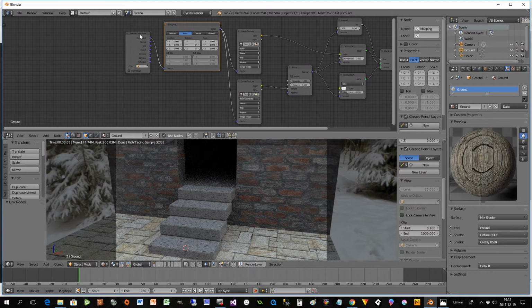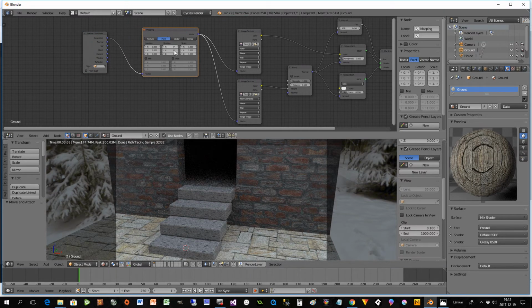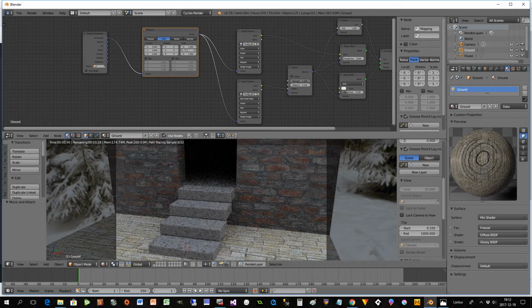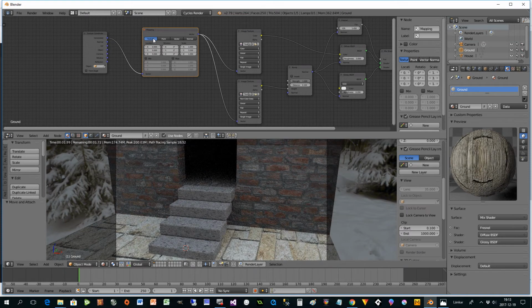Here in scale, you could, if you want to, scale the image in different directions. So if you want to scale in Y, you can do that, and you will see it will be smaller here if it's bigger here. So it's the opposite, and that is because we're using point here. Sorry, if you're using texture, it will be the other way around.